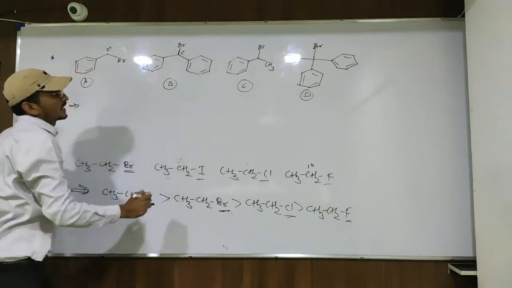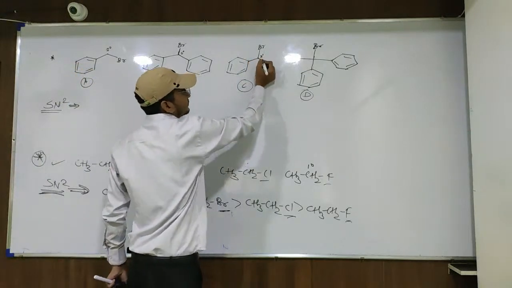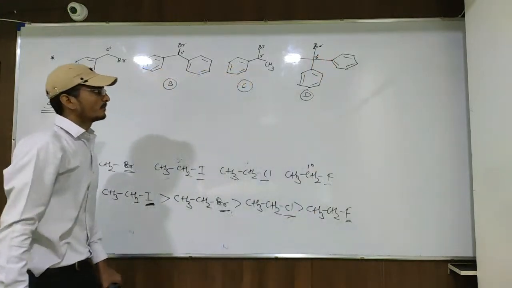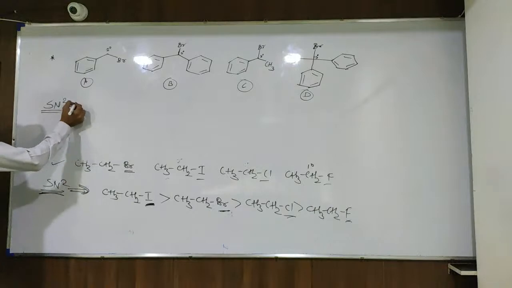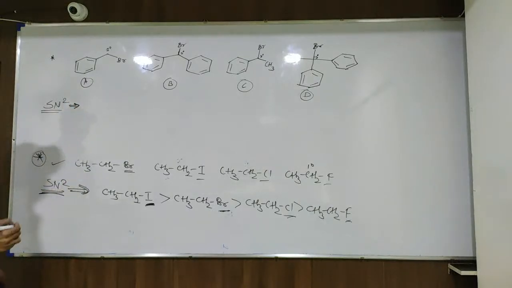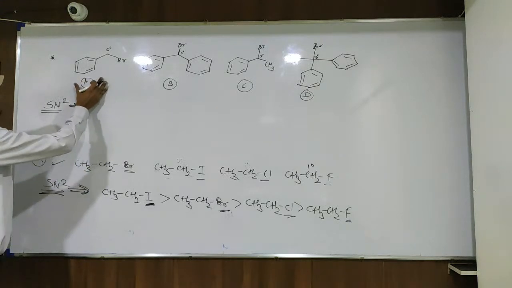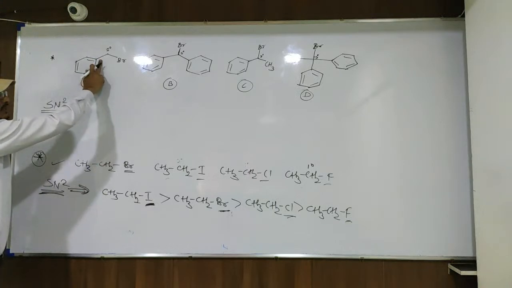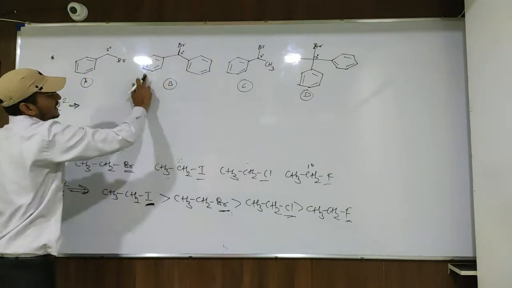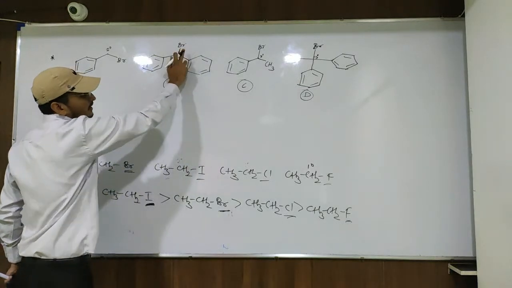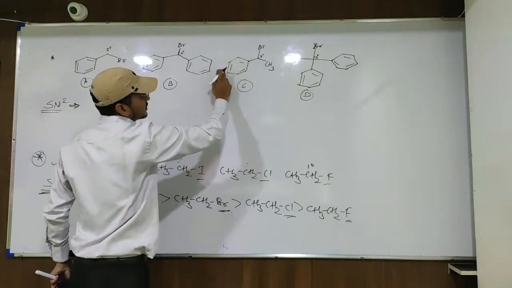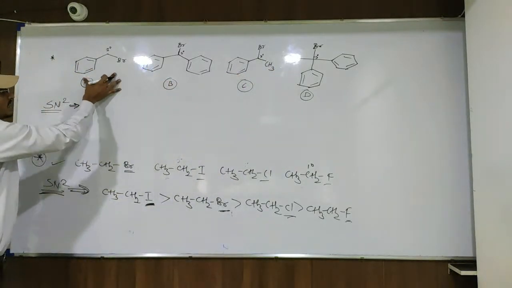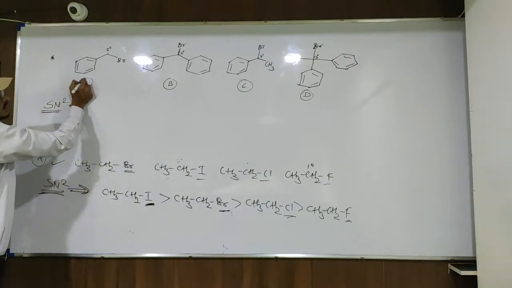In this case, this is secondary here. So this is again secondary here. Okay. But in this case, this alkyl halide is the tertiary alkyl halide. So among the four alkyl halides, which alkyl halide shows SN2 reaction faster? So that's why there is a need to see. So this is a primary alkyl halide. So here the primary carbon is attached with the phenyl ring, no doubt. Here the secondary alkyl halide is attached with 2 phenyl rings. But in this case, what is the secondary alkyl halide? It is attached with 1 phenyl and 1 CH3. So from those four, you easily understand which alkyl halide shows faster reaction here. That is A.